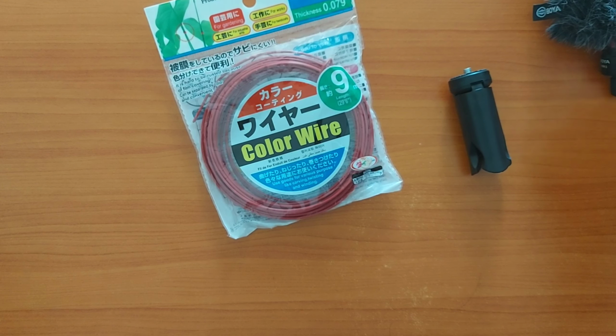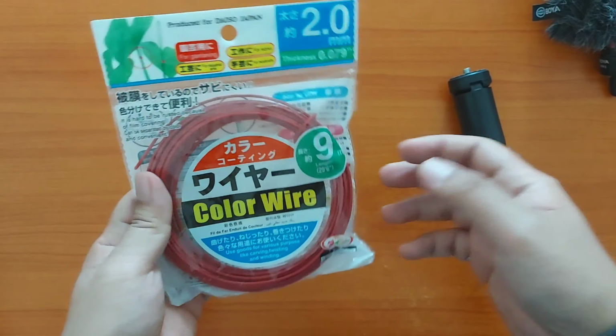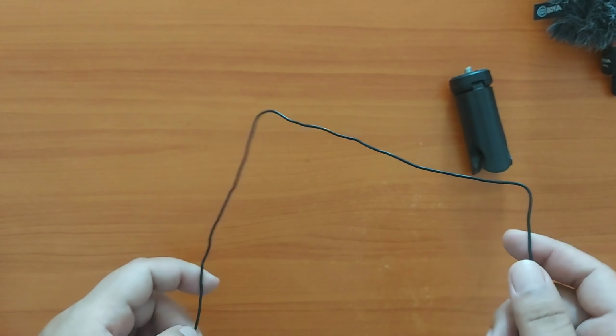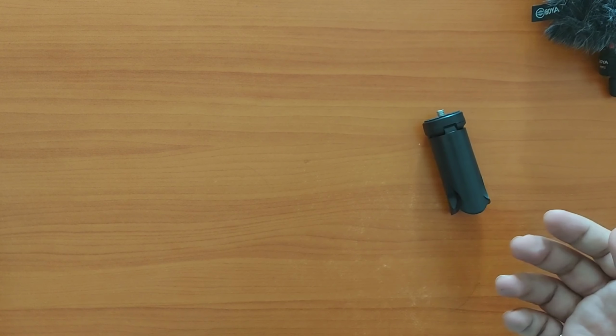So for us to attach or to set up our BOYA microphone in our Q2 gimbal, the first thing that you need to do is, of course, measure the length of the wire that you need, and then you need to cut it with the pliers. I already have some, so you can also use a black wire, so it can blend. Of course, it will not show, it's not very obvious when you use your gimbal.